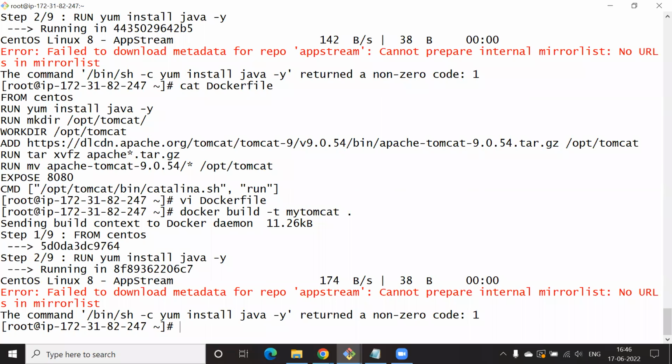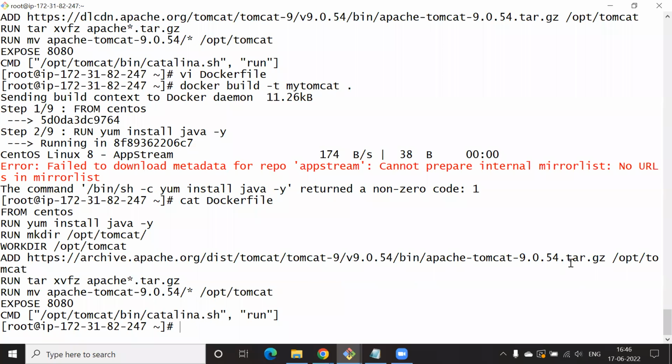You cannot prepare any. Have you changed it? Cat the file one more time. It looks good. You're adding that one. And what does it say? Run yum install CentOS app stream. Cannot prepare internal mirror list.